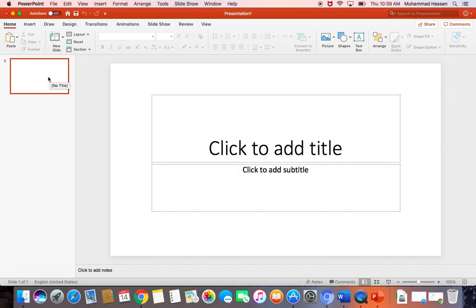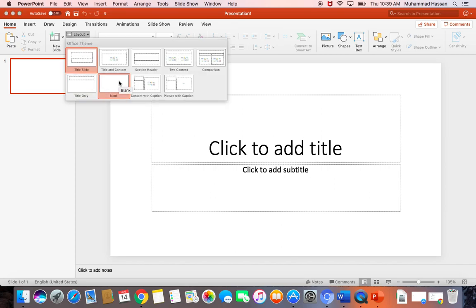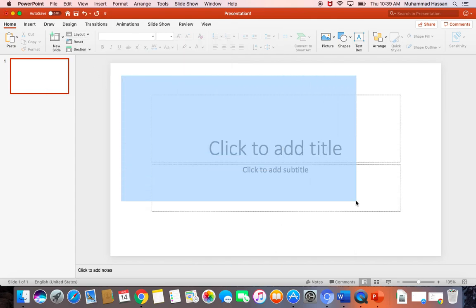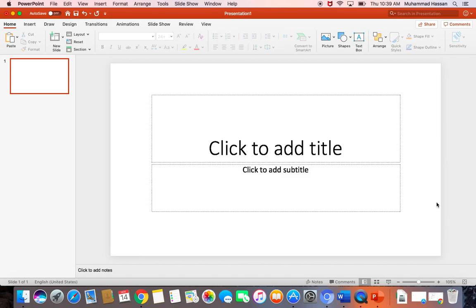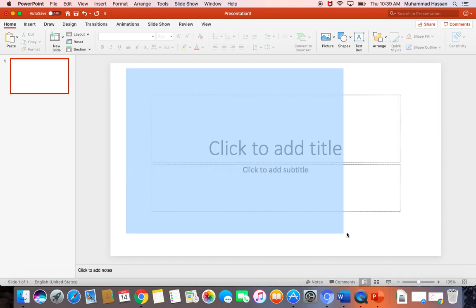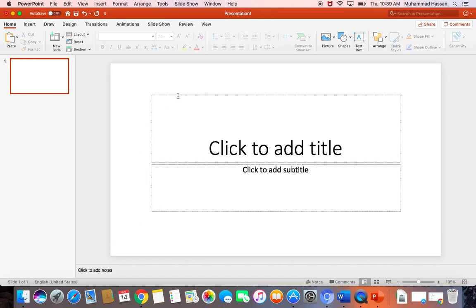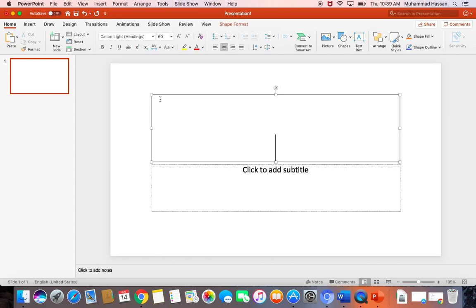Now, when you're on your first slide, you can change the layout by going to Blank layout here. I like to start with a blank layout because then it is on me how to do what I want to do. You can start with a blank layout like this, or you can just select these two items and delete them. Now remember, I can click and drag to the right or to the left, or I can click on them manually like this. Okay, now it's selected. If I go like this, it is not really selected. I can delete the text because now it's in text mode. I'm able to write stuff.